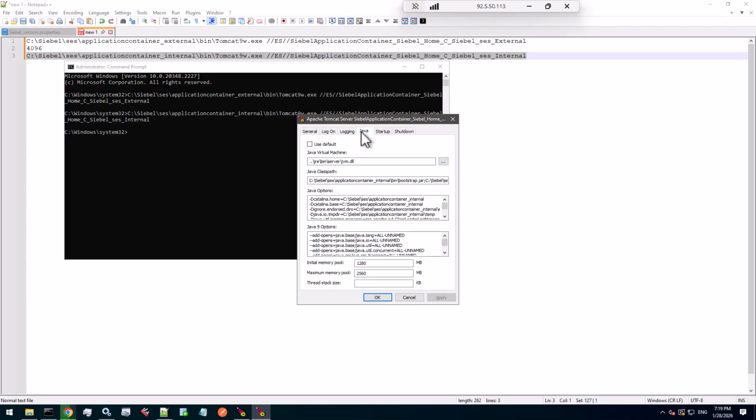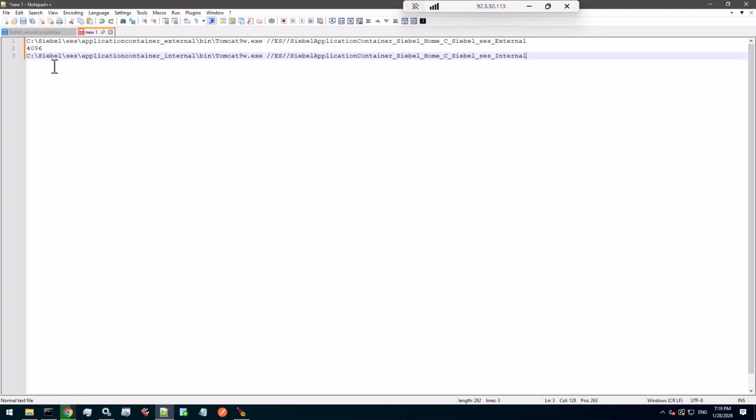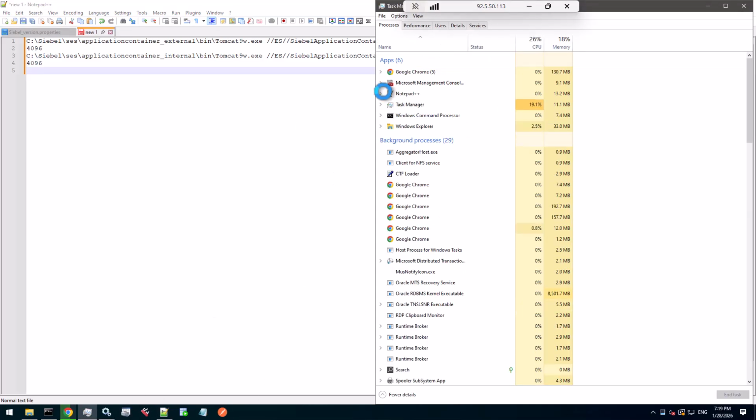So this one has the same settings, and sometimes you have some Java options here in this box. So also make sure, if you have those custom settings, retain them in some form of documentation that you can retrieve and reapply these settings. Okay, one more to go.